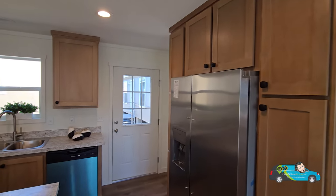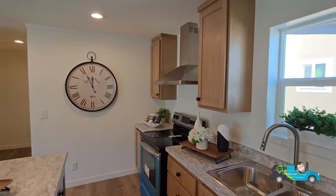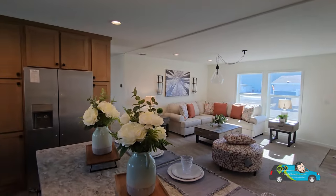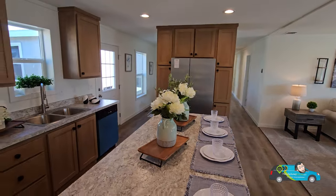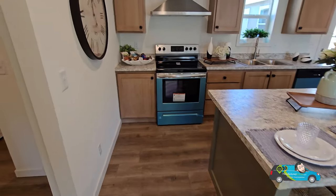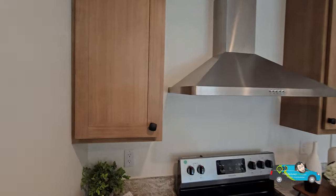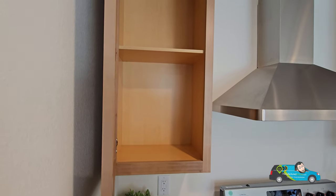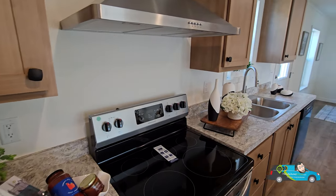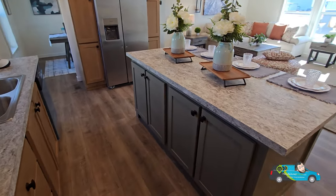Now we're walking into the kitchen area. What I like about what Clayton is doing with their kitchen style lately is they have your refrigerator over there kind of separating your dining room — I like that. Taking a look at the grand space of the kitchen, you see this is an eat-in counter, which is cool. We have this home set up for the stainless steel appliance package and a nice industrial range-style hood with a glass top stove. You can always change to black or white appliances in the ordering process. And take a look at that cupboard — some nice construction right there. This does come with a dishwasher, and we have some storage underneath the island here.